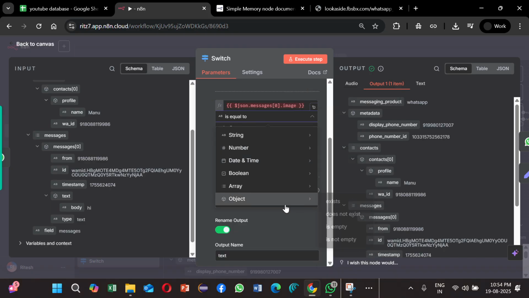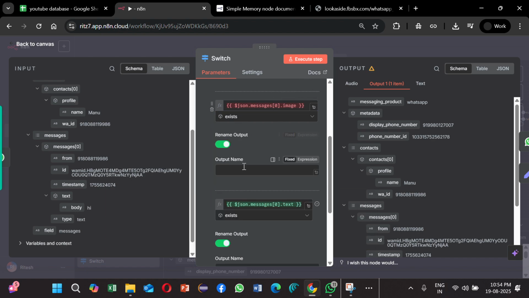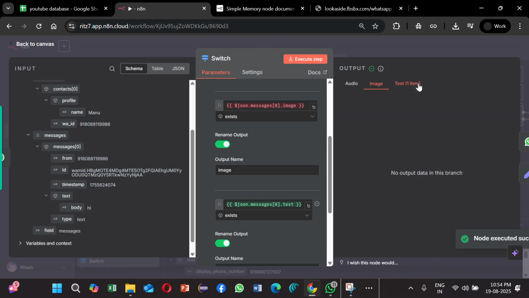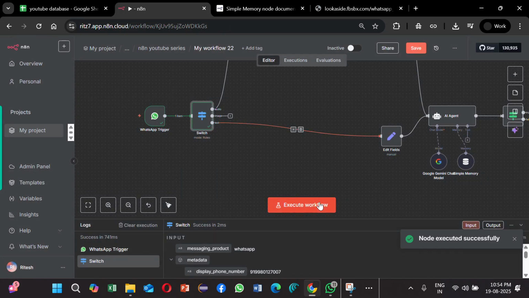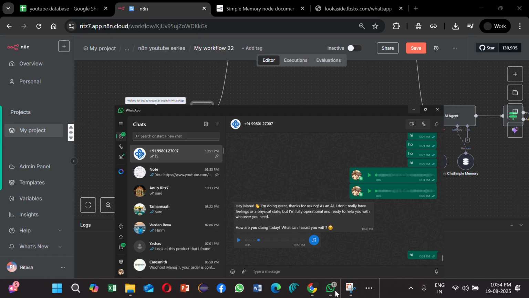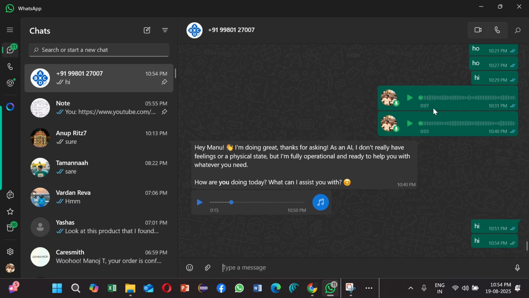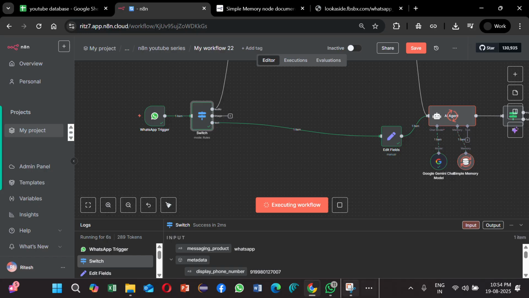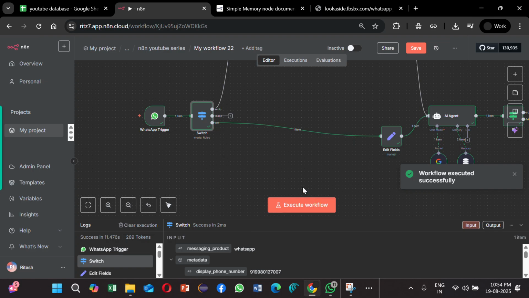That is what we are going to do next, and rename the exit as image. And when we exit this, you can see in the text item we got 1, right? So that's how, let's say we have hi. Hi Monu, you said hi again. I'm still here, ready, right?